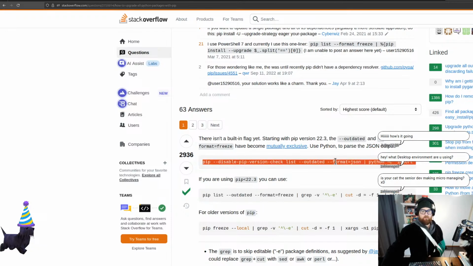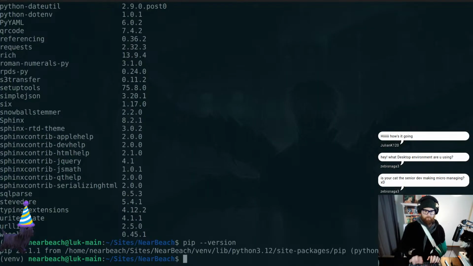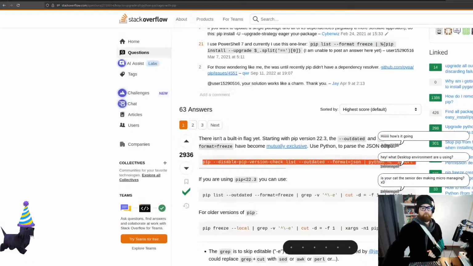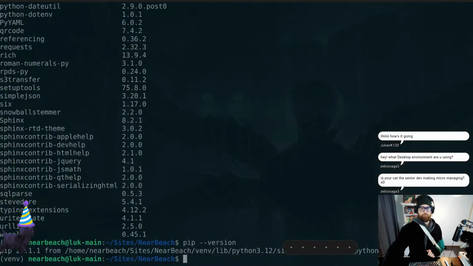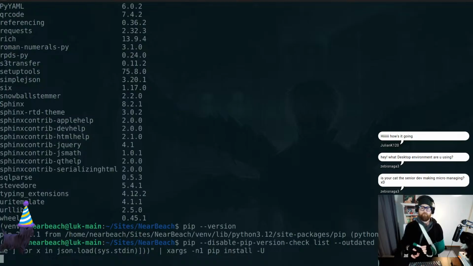Oh, okay. What pip version am I using? 25, all right. Gonna paste that in. So now it will be pip, disable pip version check, list outdated. I got it around the wrong way before. So we're piping in the args.